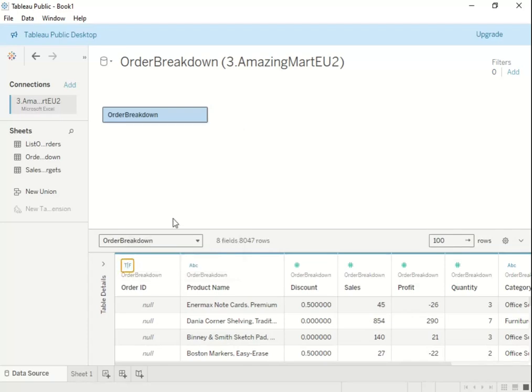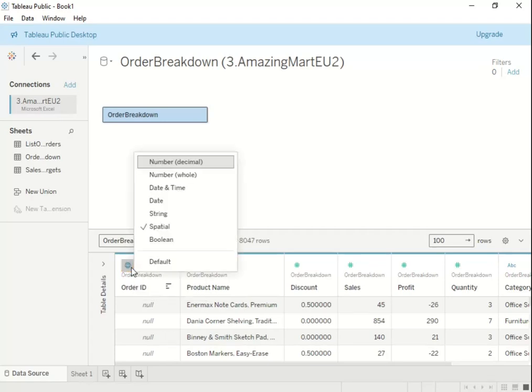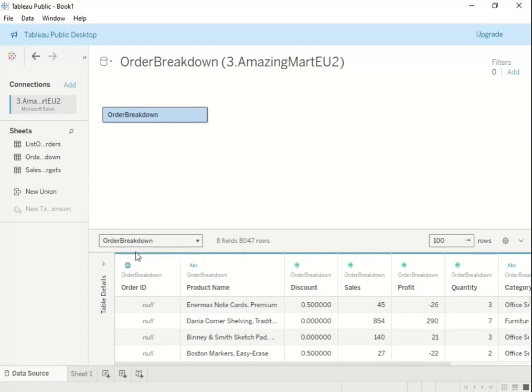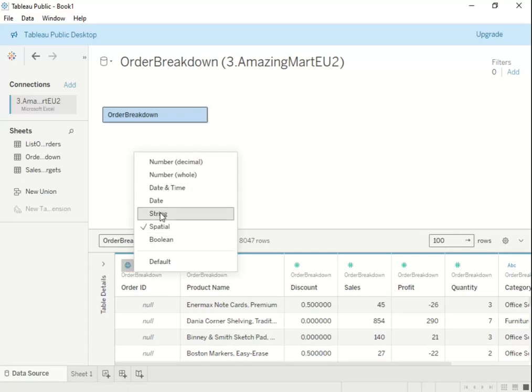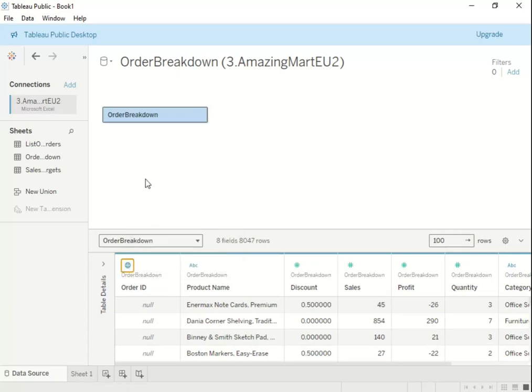So what else? Special. Let's see. Map. You can just click on special. But to be specific, if it's a geographical data, you can go to wherever you have it, because it's not picking it as geographical data. It is now null. You can go to where we have it and change it to either province, country, region, all of that. So let's just take this back to text. So we've seen all the data types, played around enough. So that'll be the end of this video.